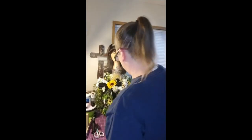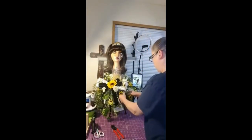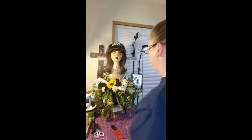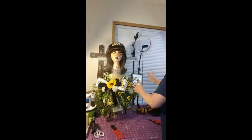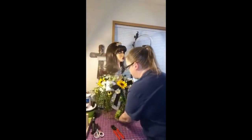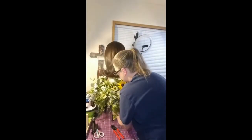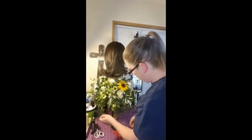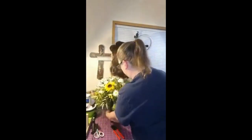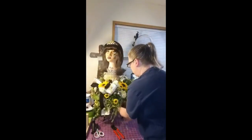So what I think I'm gonna do, I've got quite a bit going on as far as greenery goes. Because I can see some of the white left, what I'm going to do is go to Hobby Lobby and get some moss and put it in there. And it's just mostly in the back. Normally I would cover it with moss before I put all this in there, but I thought I had some and I didn't. I'm sure I'll probably find it after the live, because you know. Just how it happens, I guess.